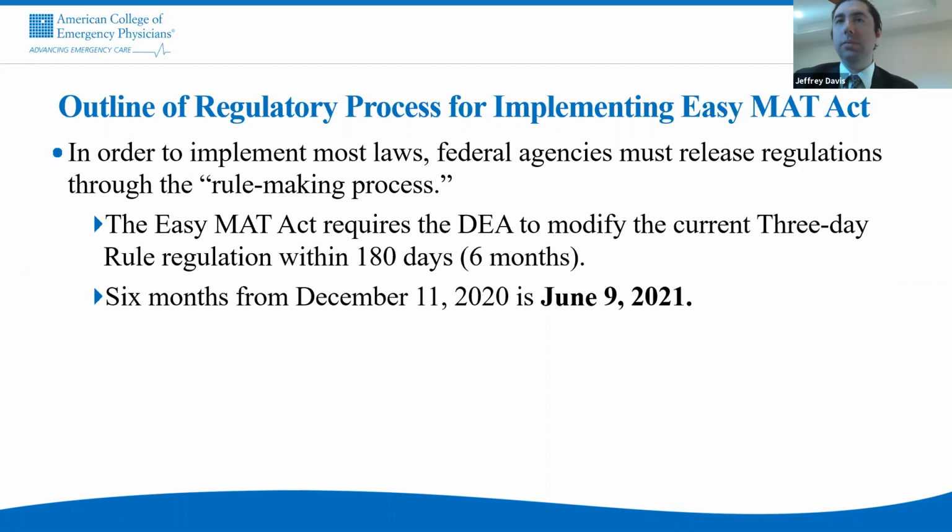Could you explain that a little more? Sure. So yes. So again, the DEA has 6 months to issue a regulation to make this actually regulatory change, to change the 3-day rule from where it stood before to the new change that the Easy MAT Act provided. So 6 months from December 11th, when the law was passed, is June of 2021. So that's when we expect the regulation to come in.